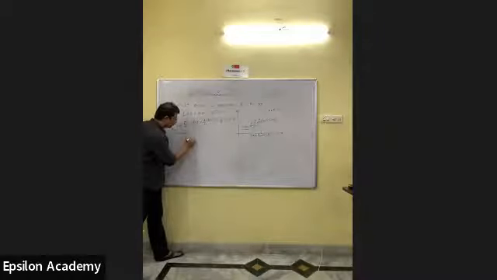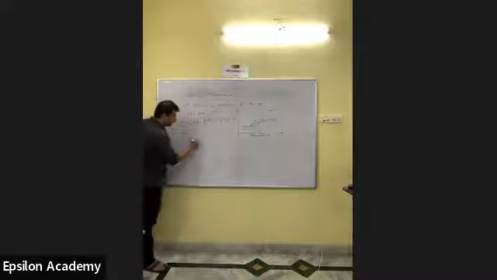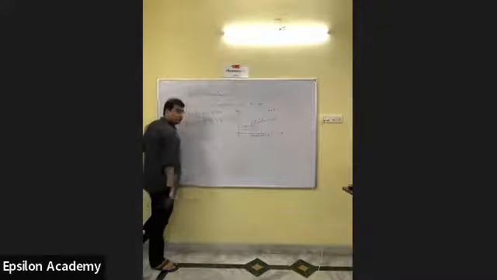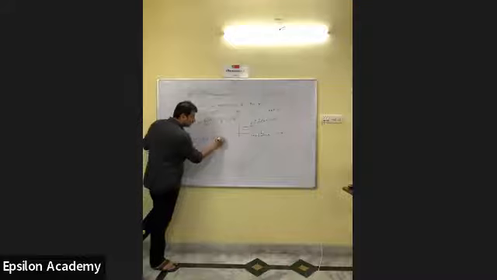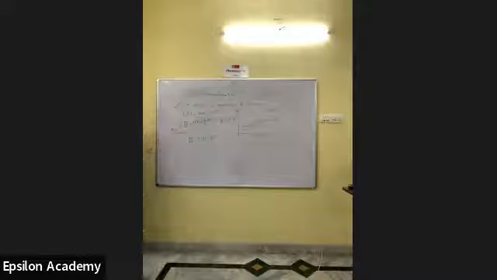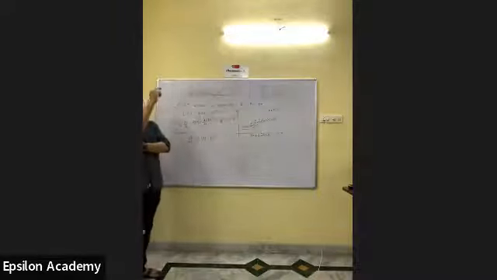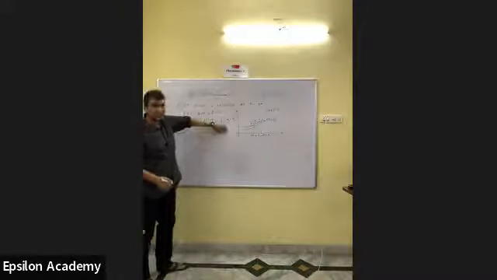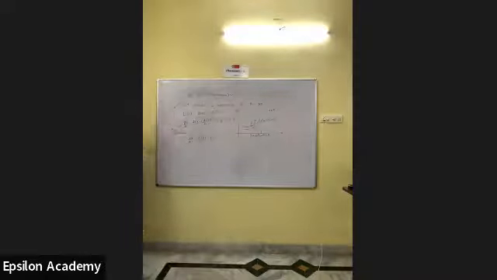Similarly, if you write something like d square y by dx square, it's called the second derivative, or f double dash of x, the same as y with two dots on top of it, the same as y2, the same as y double dash. Going forward, we'll be using these kinds of symbols also, to get used to them. Similarly, it goes to triple dash, three dots, and it keeps on going.